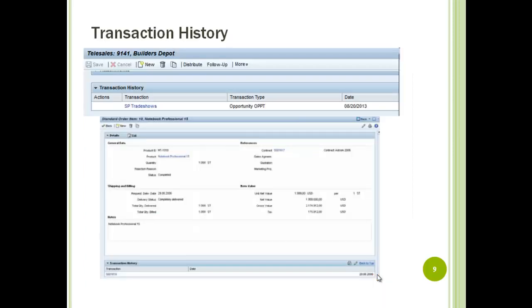We also looked into the functionality of transaction history. So you can have transaction history at header level as well as item level. The first screenshot shows you a transaction type of a header level, telesales. It allows you to display the linking between business transactions, but the related shipping and billing transactions are displayed separately in their own context. And in the second screenshot, you can see the standard order item, so it's a transaction history at the item level. At item level, the same logic is available except for activities, leads, and opportunities.